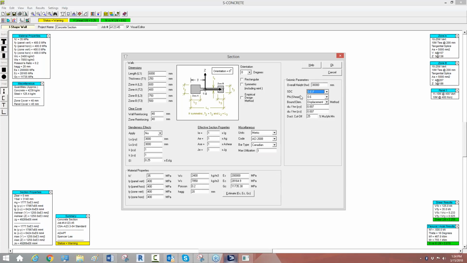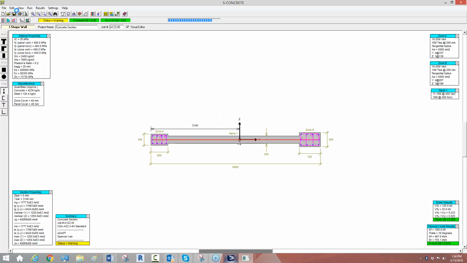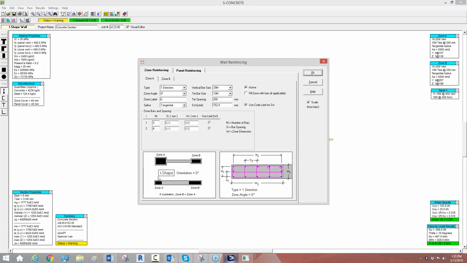So this becomes my template file for the design of walls that I'm trying to process in the program. So I'll say okay there. Other options, if we go into reinforcement, there are some other options here that would be applicable to the template file that are not written also inside of Adapt Builder for zone reinforcing, zone A and zone B.